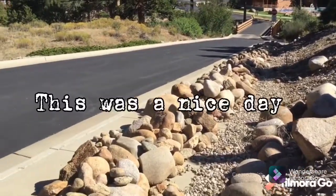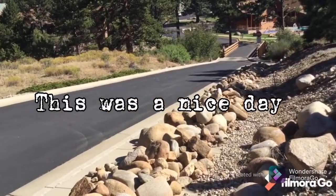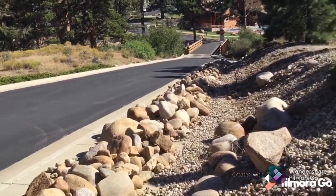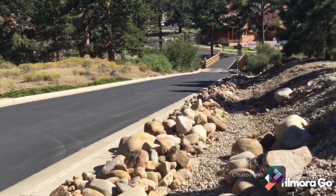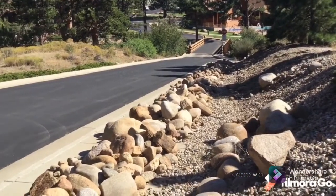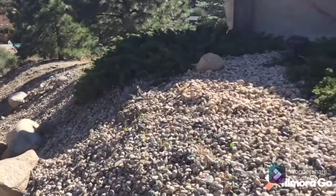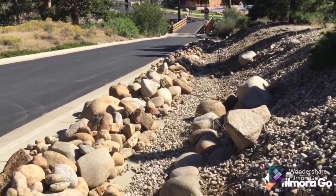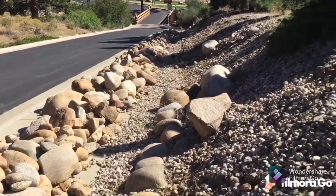Yeah, I don't know if you want to do that, because the rocks already got dirt in it. That's right. So it's going to grow up underneath anyway, unless you absolutely clean it and put a new tarp down, it's really not going to be beneficial. So I would just put another top layer on it, just to make it look a little fresher. Because look at that, we're almost there.